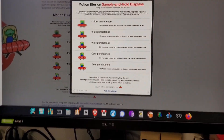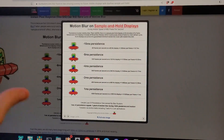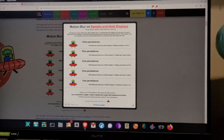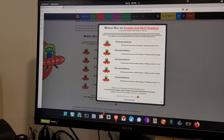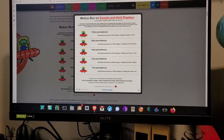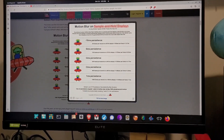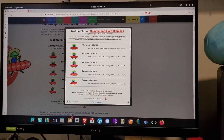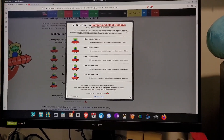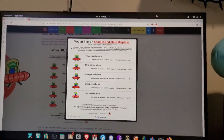According to the BlurBusters website — and I encourage you to go there if you haven't already — from what they've tested, 240 Hertz OLED is equivalent to a 500 Hertz LED monitor, because the OLED pixel response time is so fast the image is just always clear. Imagine you're an office worker sitting in front of a computer for all that time — why would this be important?